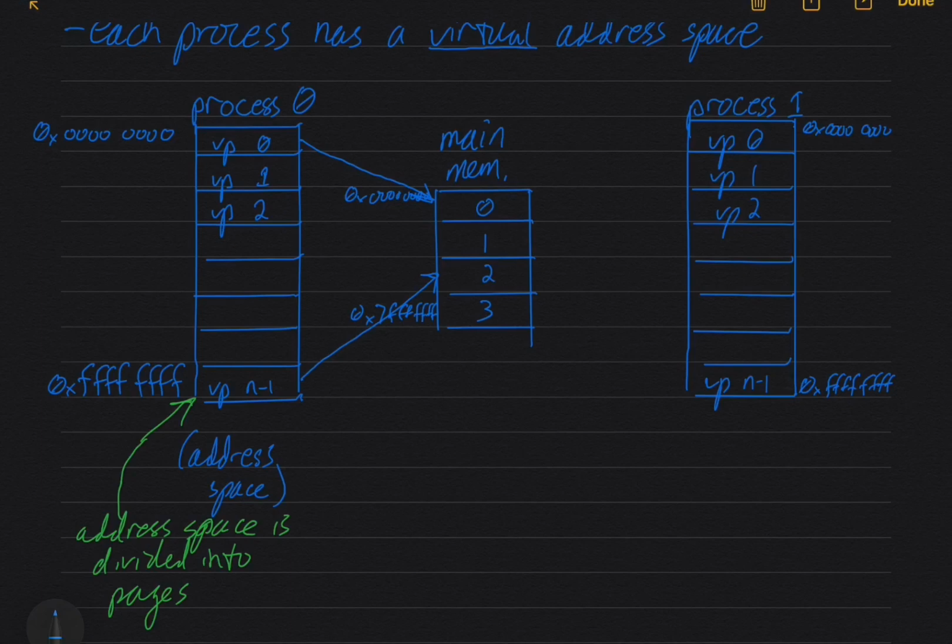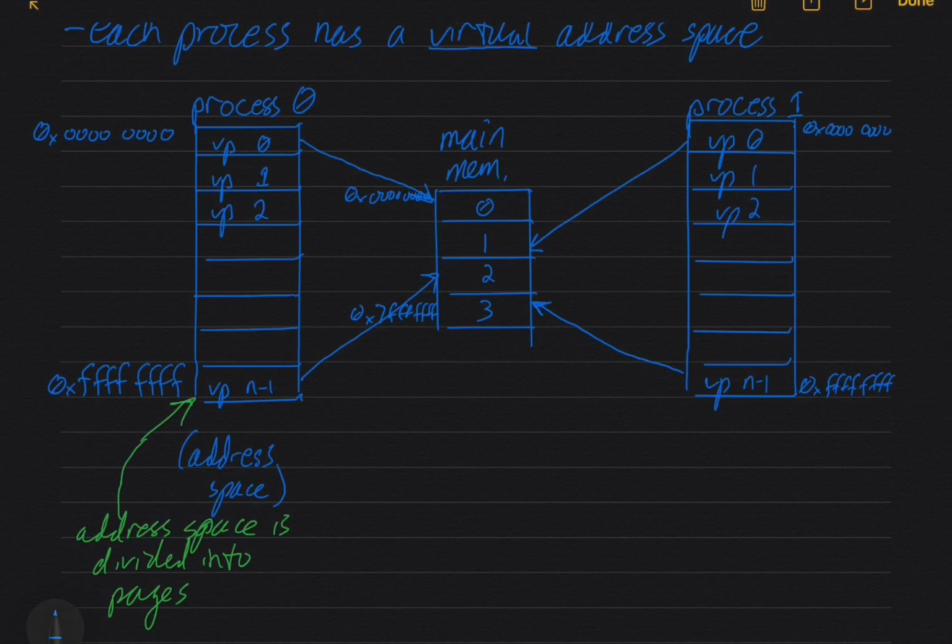And then over here in process 1, the first page, typically that's going to have your program text, the instructions. Let's say that it got assigned page 1 for whatever reason. So this is all just hypothetical. And say its stack, which is at the bottom, got page 3 in main memory. So the pages in main memory are managed by the operating system, and they're just allocated on a demand basis.